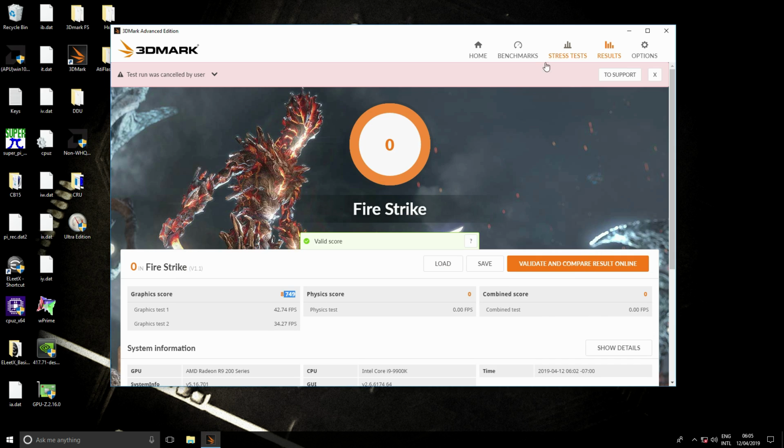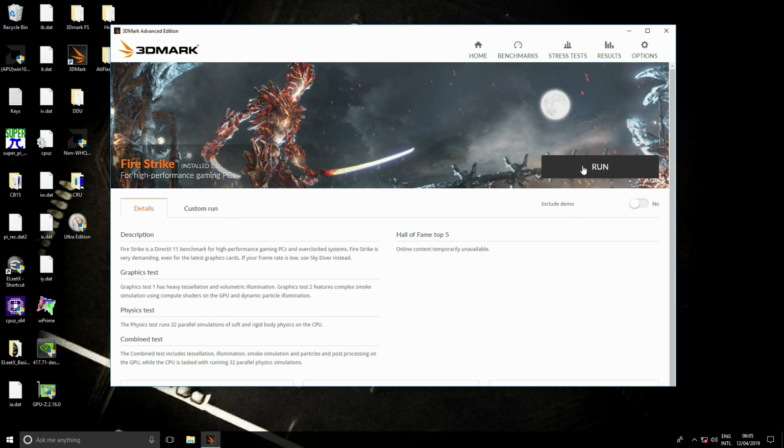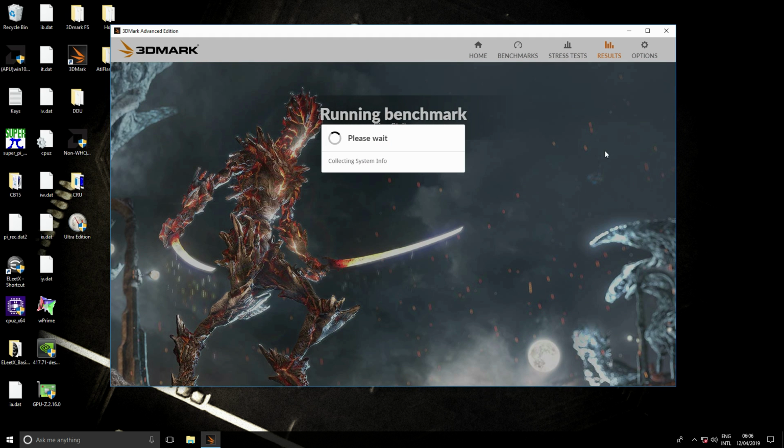In the future for this card, I do plan to mod the memory voltage, because right now I think it's set to like 1.5 and LPDDR VRAM sometimes scales a little bit. At least on my 290X it does, and I think this uses the same memory IC as the 290X. So if the 290X scaled with voltage, this should scale with voltage. And I think the 290X is on like the 1250 megahertz timing strap. So I could probably run the 1250 megahertz timing strap at like 1.6 volts and still do like 1600 megahertz memory clock, or 1.7 volts, something like that. I can't remember right now. Doesn't really matter. Let's go break 8,000.